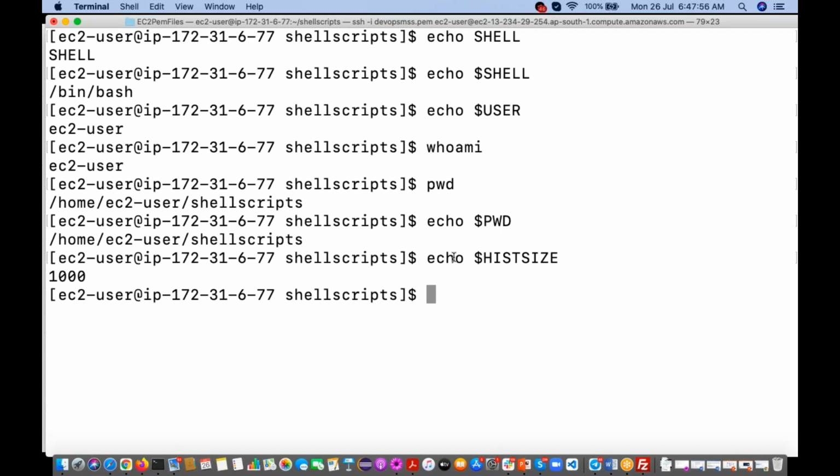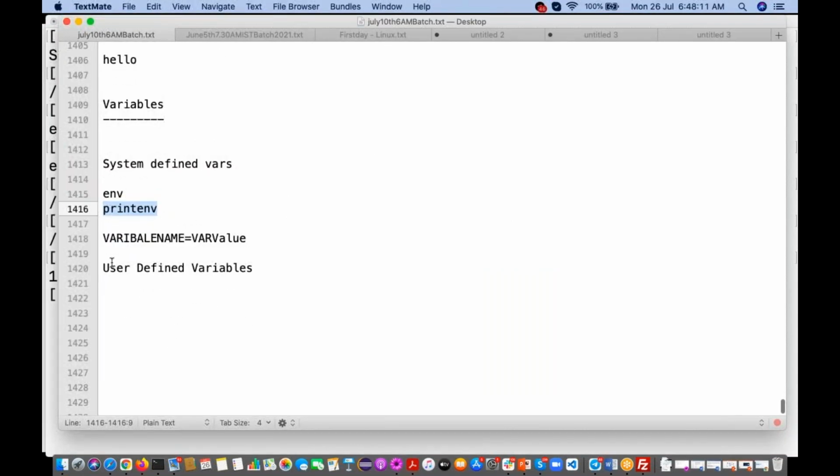Is it possible to change the default history size? Yes, it is possible. So we are going to use the export command.